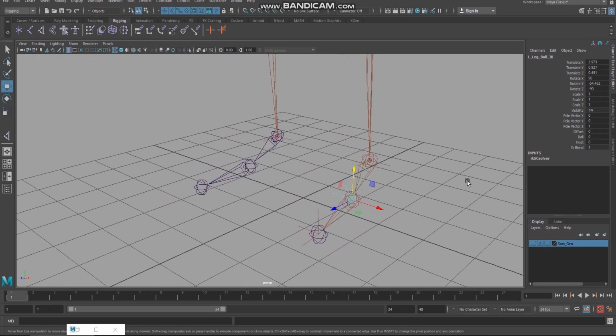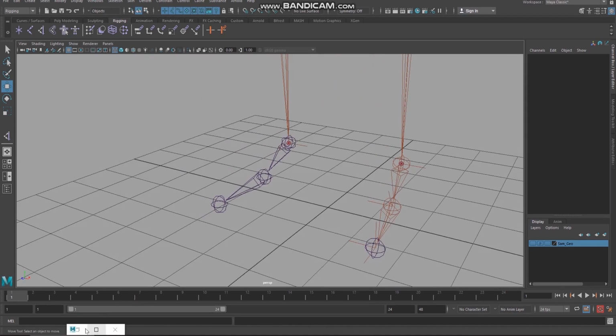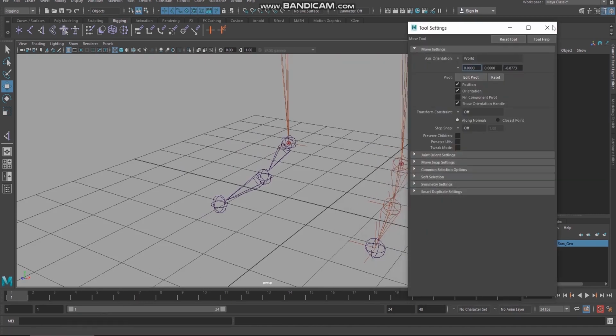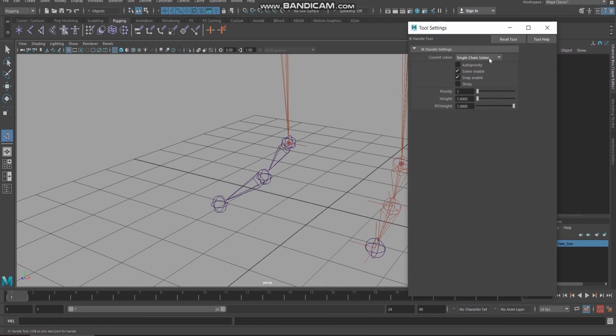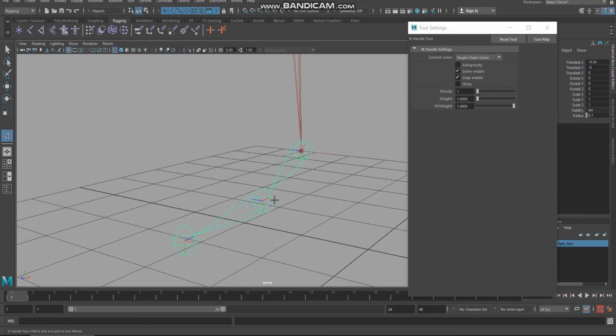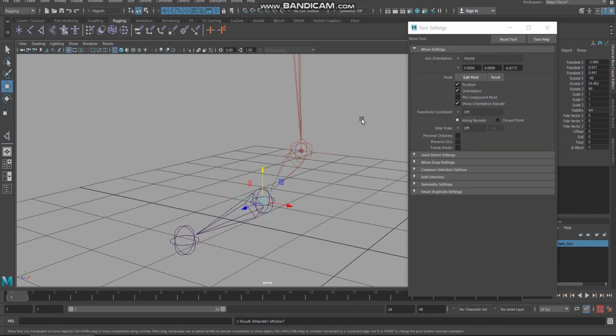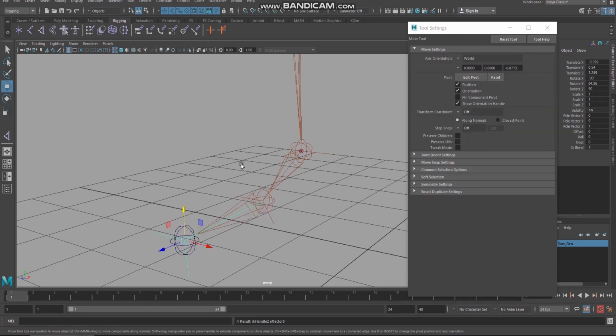Right, similarly again we should create for this leg. Single chain solver. Okay, create it from here to here, one IK. Again, take the IK handle tool, double click on it. Again, click from here to here. Yes.